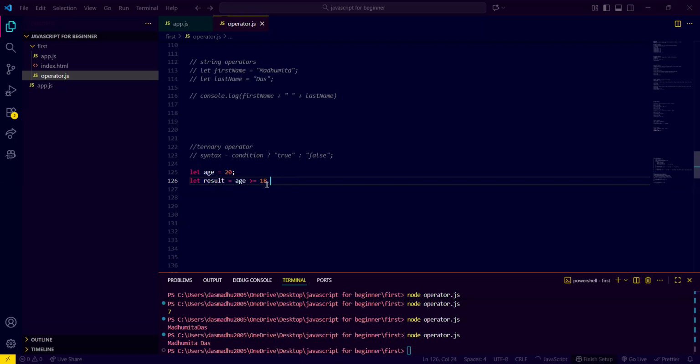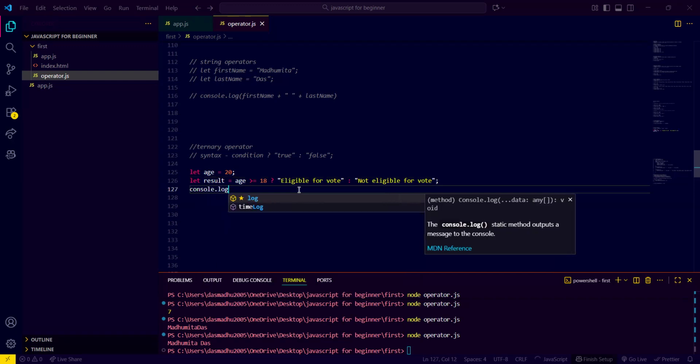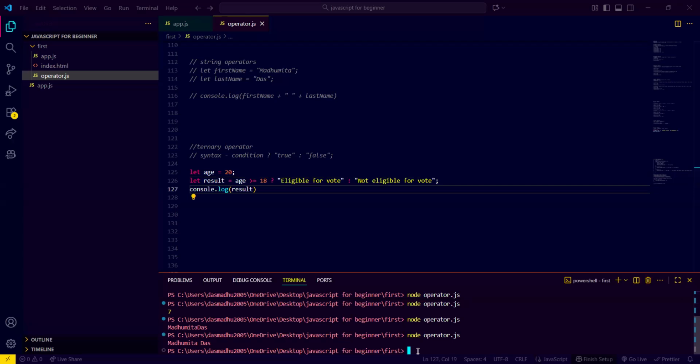Now give a question mark, and if it is true, it will print eligible for vote. Otherwise, it gives not eligible for vote. Now console this result variable. Save it and run it.